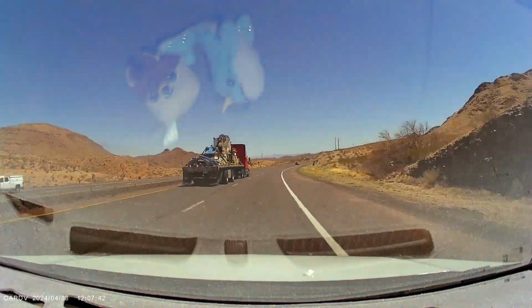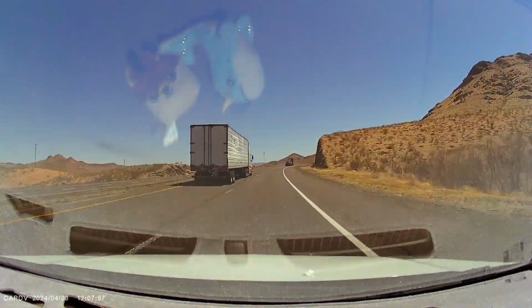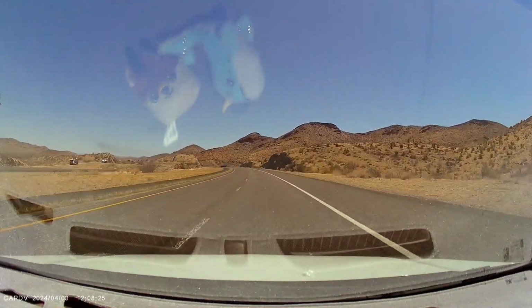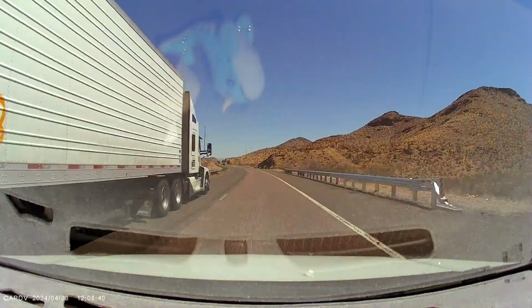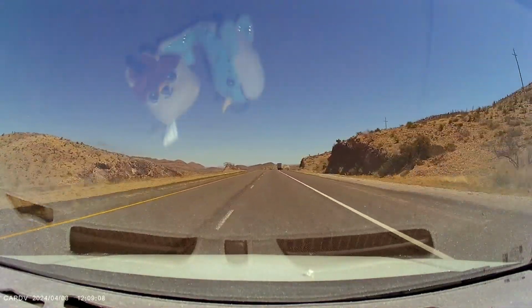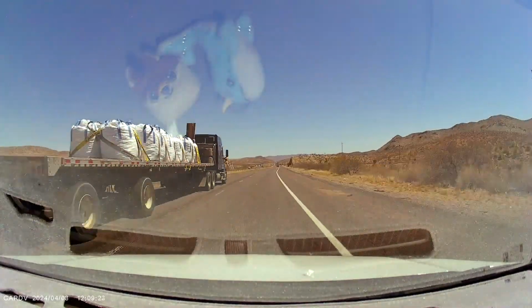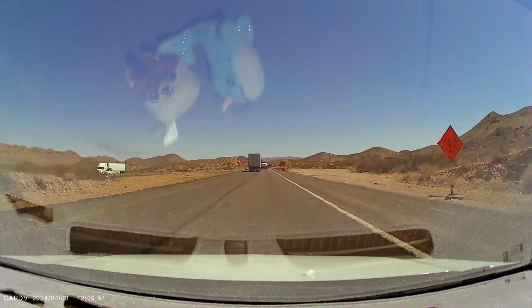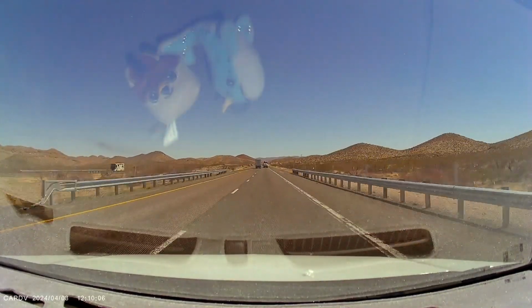Well, it looks like we managed to find what must have been some of the only hills anywhere in Texas, and at some point we started to realize that our range estimate wasn't looking quite as good as we had hoped. This was one of the few spots where things got a bit dicey, and with absolutely nowhere to stop for an emergency charge in literally the middle of nowhere, we slowed down and let the semi-trucks pass us for a while until we started heading downhill again.